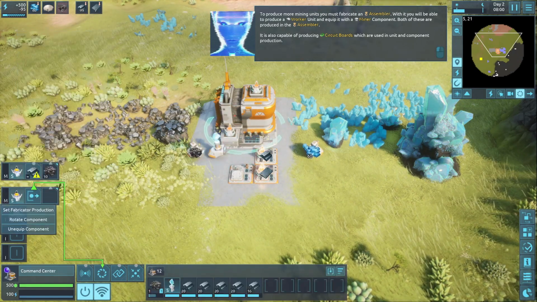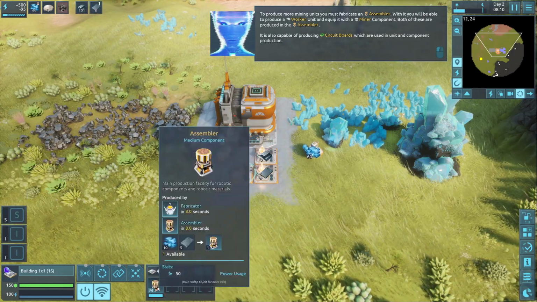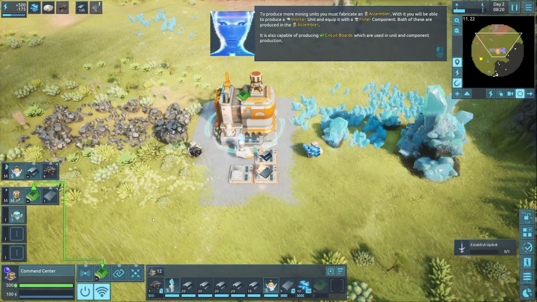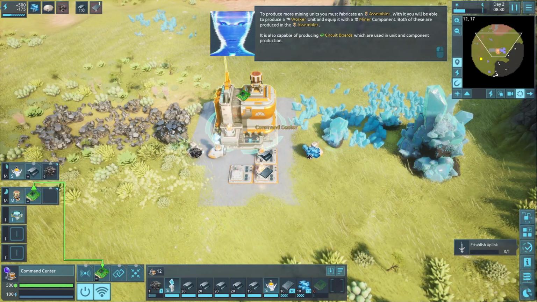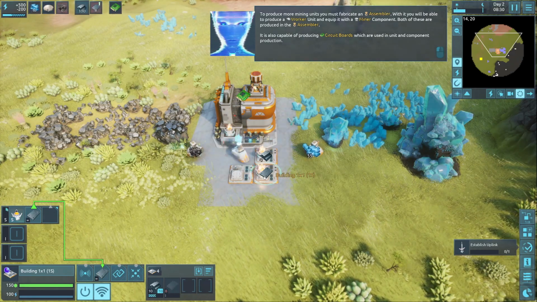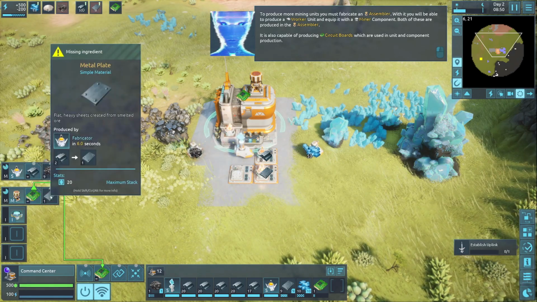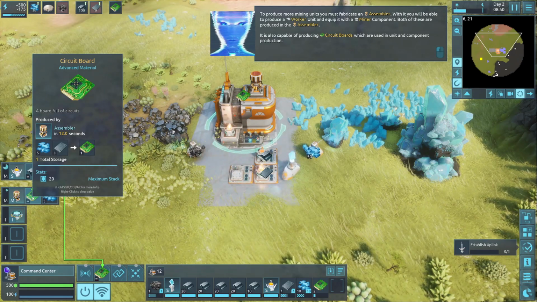So if I take that out, unequip component, then can I put that into the building? Yep. And then can I produce circuit board? Yes, I can. Right. So we're going to have to pump metal plates. So he needs 5 crystal and 3 metal plates.